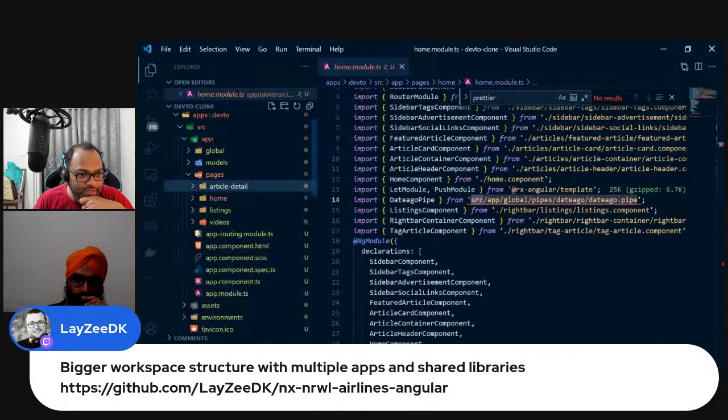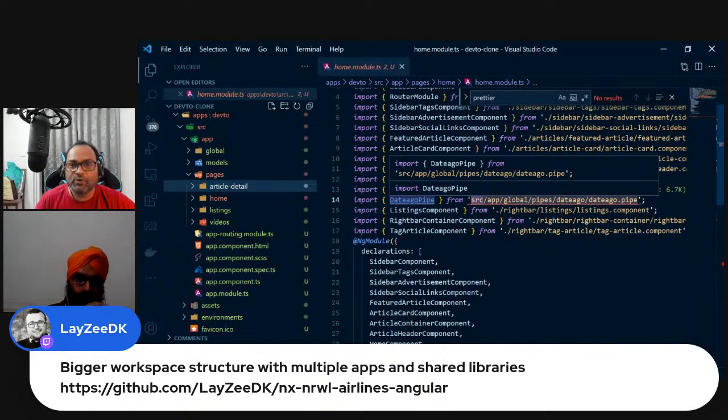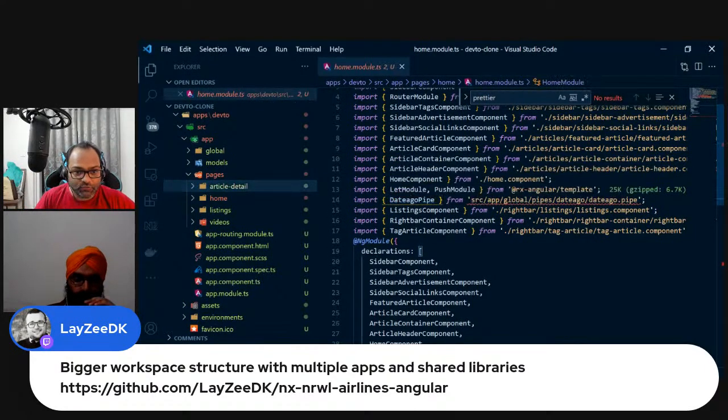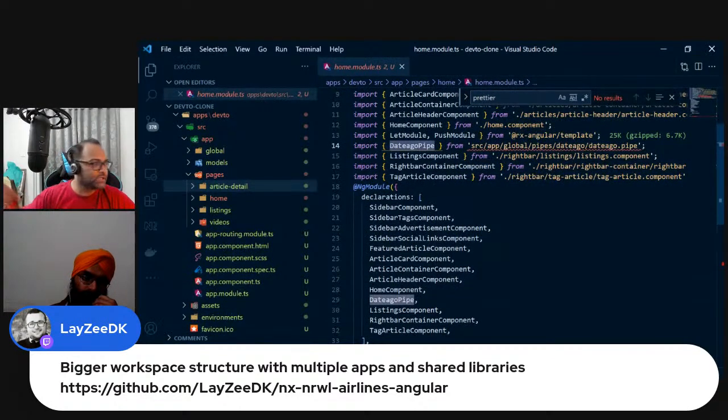So we are here, right? If you have anything reusable, which will be used in all the libraries, for example, this pipe, which I can see here, it looks like a reusable thing which will be used in all the libraries. So what we can do is we can also create shared libraries. You can also call it a shared library, or reusables, core, whatever you want to name it. You can actually move these there, and then you can use it inside all the libraries.